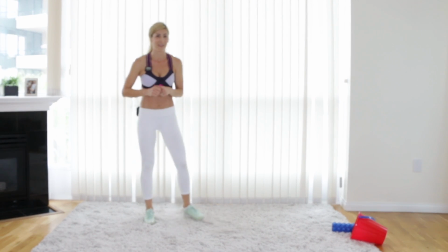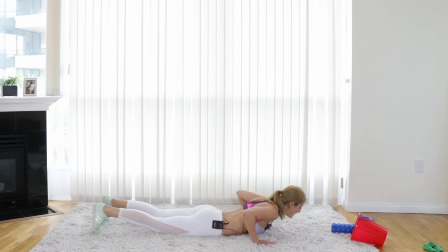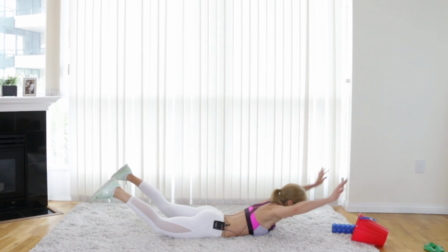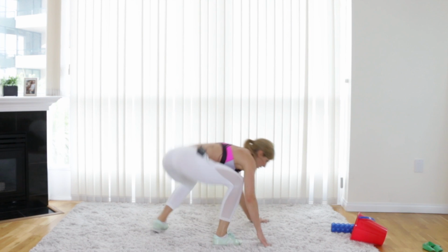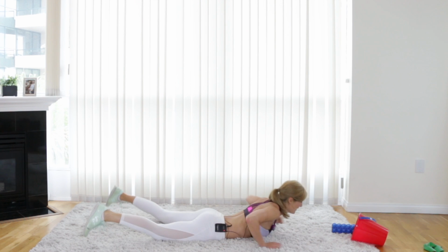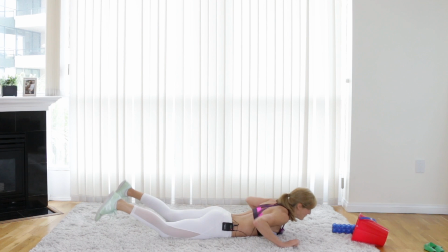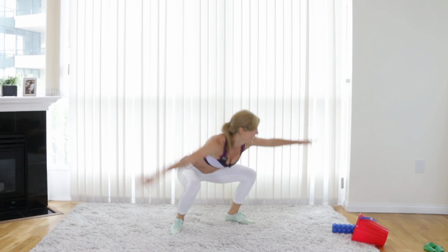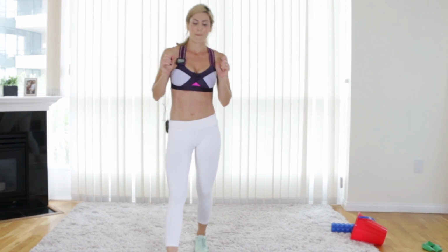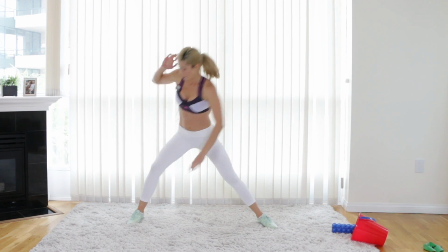Surfer pop-ups for the last round. So I'm gonna start down on the ground, swim, pop right, swim, pop left. Imagine ocean waves. Makes it more fun if you imagine the scenery. Woo. Okay, one more exercise and then we are complete. So no stopping now. Give me those wide legs and go.